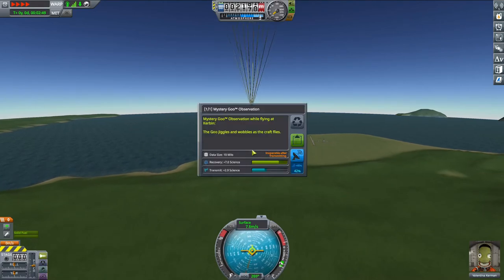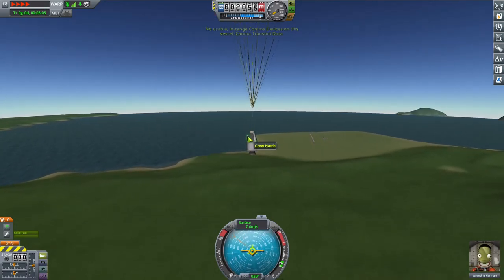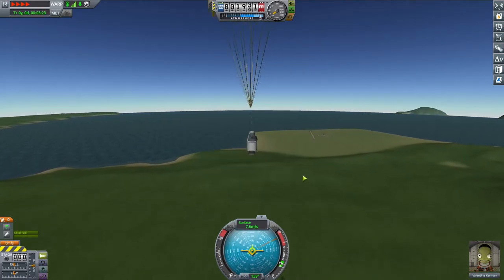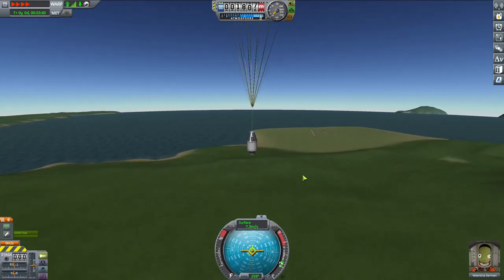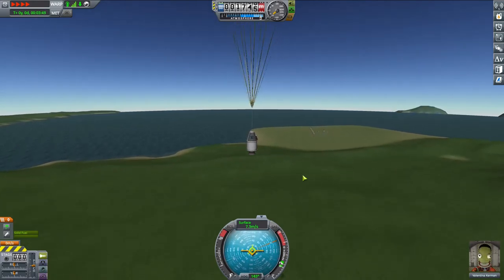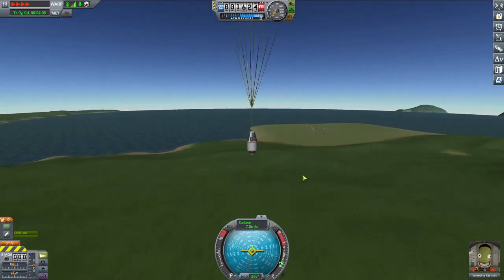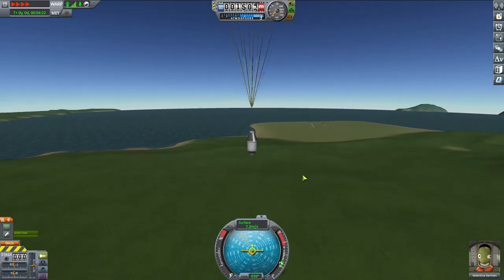Let's observe the mystery goo. Try to transmit the data. We can't, though, because we don't have any way to communicate. So we're going to review the data, and we're just going to keep the experiment. I think we've already done this one once, so it doesn't really matter, but here we are. And once again, we'll float lazily down to the Earth. Well, not Earth, but Kerbin.